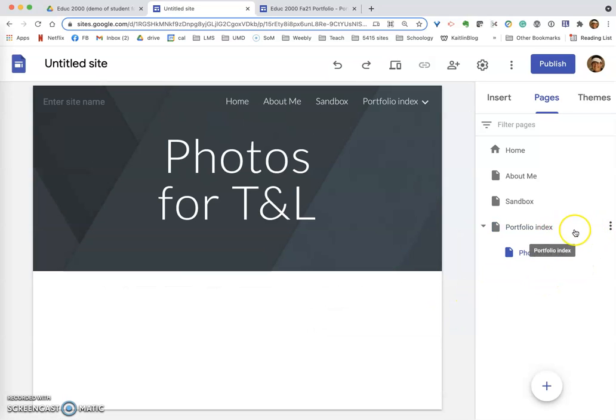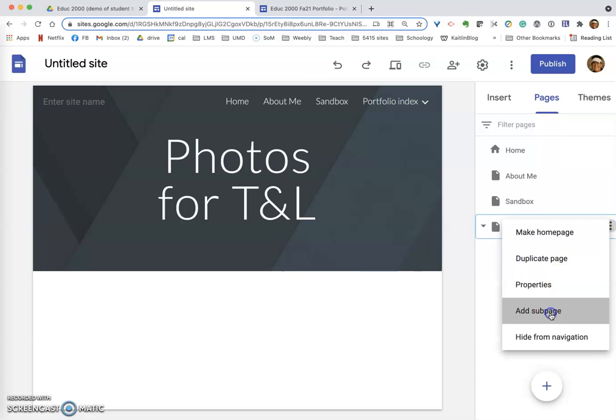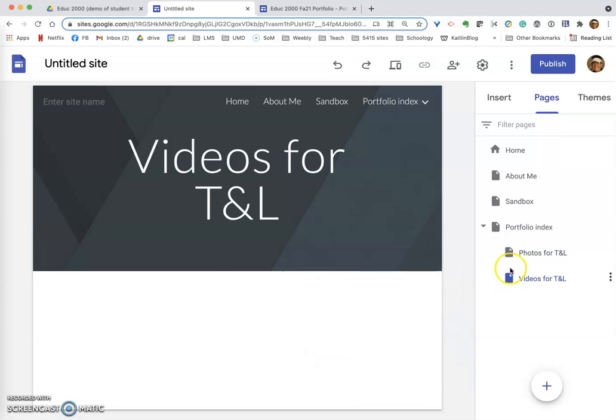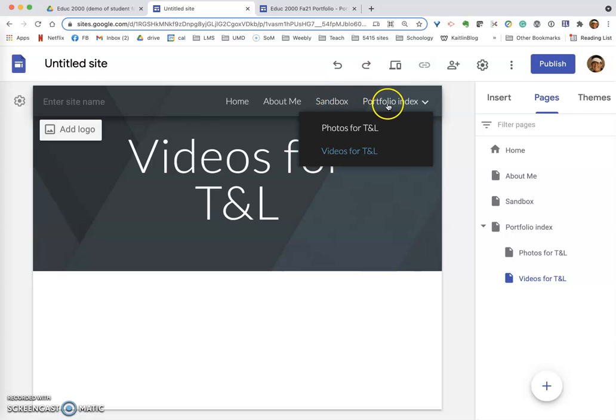And again click back on the three dots next to portfolio index, add a sub page, videos for T and L. Done. So you'll see what's happening here. We have 4 pages, and under the portfolio index we have 2 sub pages.